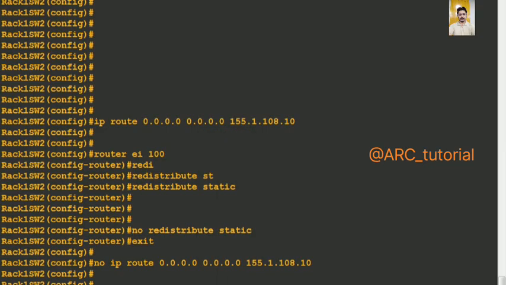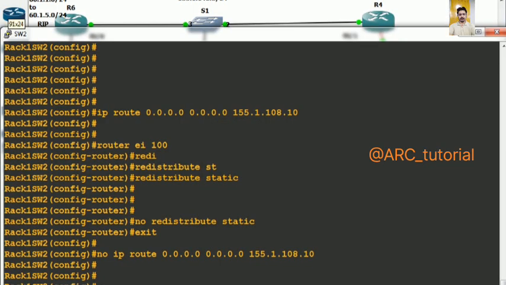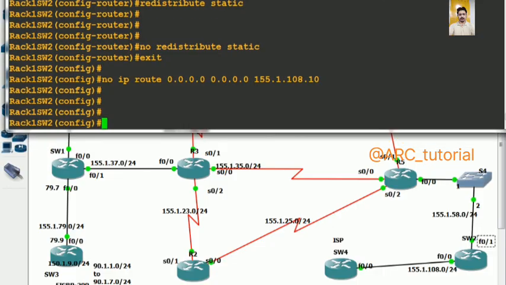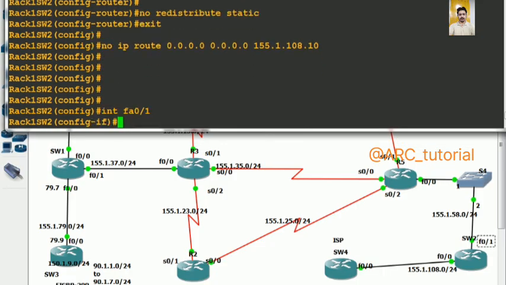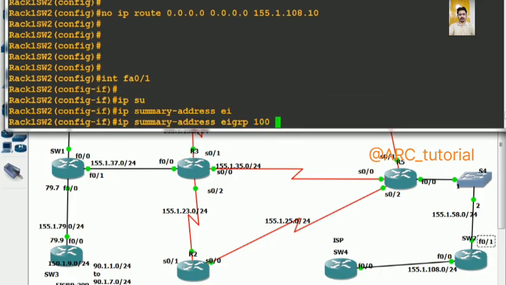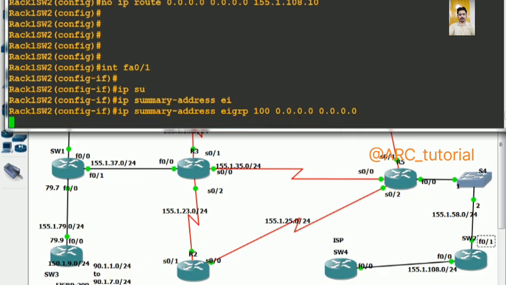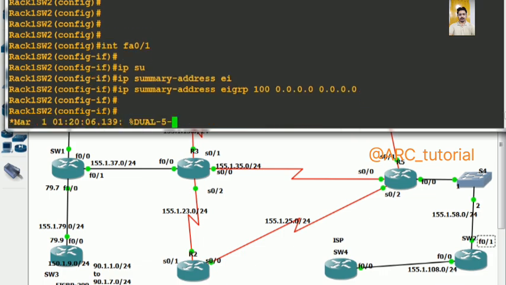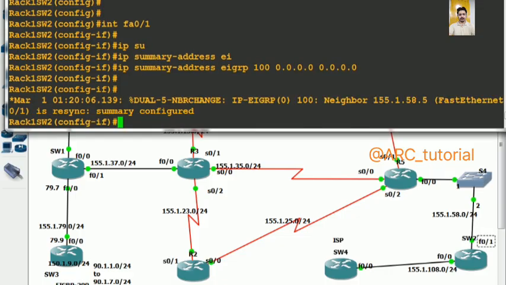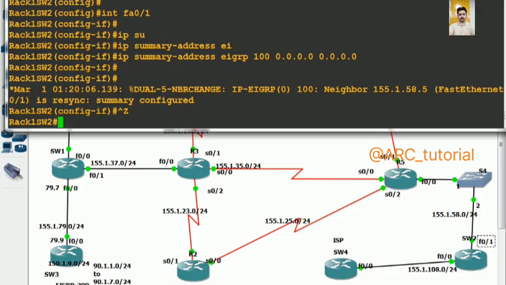So move on sys2, and on its FA0/1, configure IP summary address EIGRP 100 0.0.0.0 0.0.0.0. It will generate a default route as summary address.